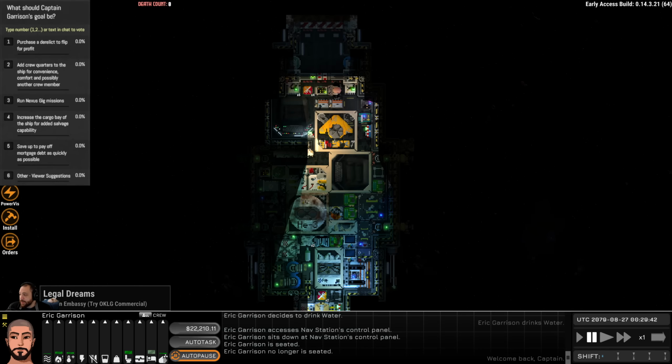We can save up to purchase a derelict ship to flip for profit. We could add a crew quarter to the ship for convenience, like somewhere for me to sleep, comfort, and possibly another crew member, because I don't want to take on another crew member unless I have a crew quarters on our own ship. Otherwise, managing crew members when they are in multiple locations at once is annoying.